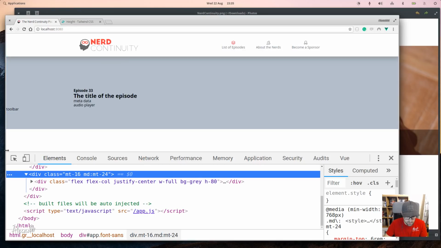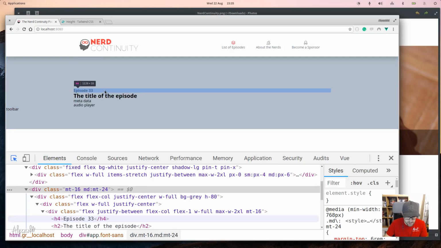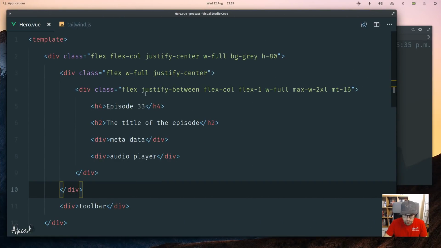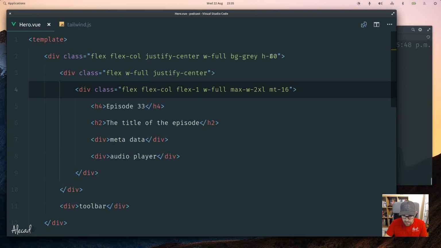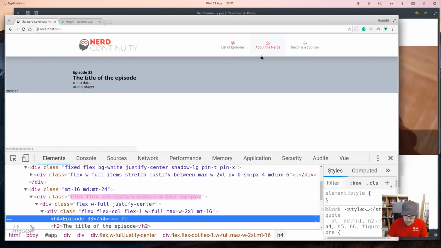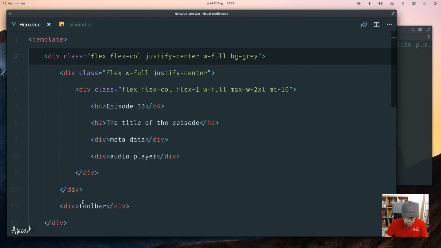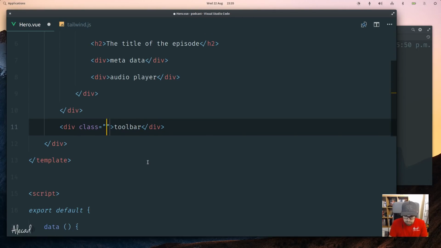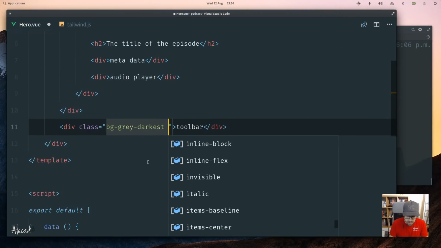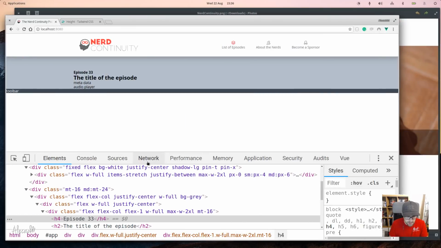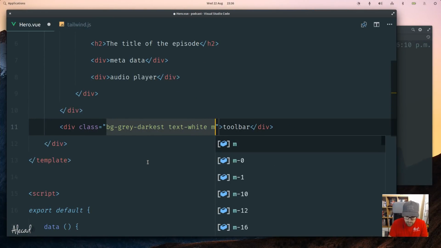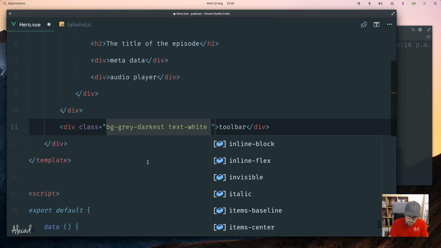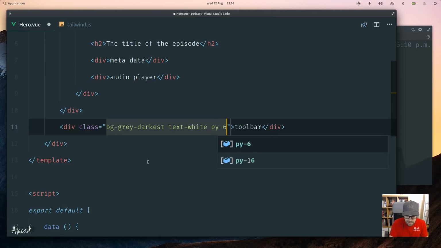Yes, and the toolbar is full width, but of course I don't have the justify between, so I can remove the justify between. And actually, let's remove the height because I have some content. I don't need the height anymore. Perfect. Now I have to do something like that for the toolbar. I can put some BG black for now, or BG gray darkest, something like that. This should be, yes, exactly. And I can put text white. There you go. Yes, that's what we wanted. And then I can put some margin, or actually I want the padding top and bottom to be 6.